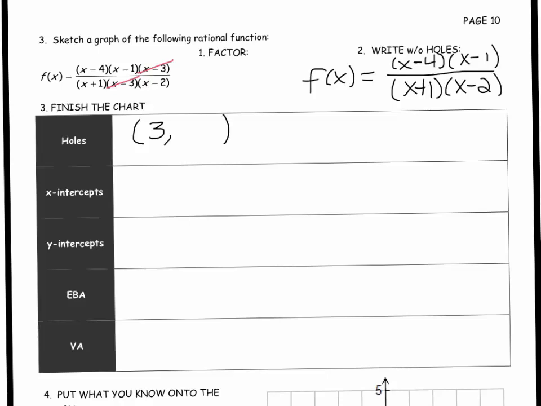Notice that I can evaluate the simplified function, but what I need to keep in mind is that the function itself had a factor of x minus 3 in the numerator and the denominator, and I would not be allowed to evaluate the original function at x equals 3. I could evaluate the simplified function at x equals 3, and that tells me where the hole is located, but I need to put a hole on the graph indicating that there is no point there, because an x value of 3 would make the original function undefined.